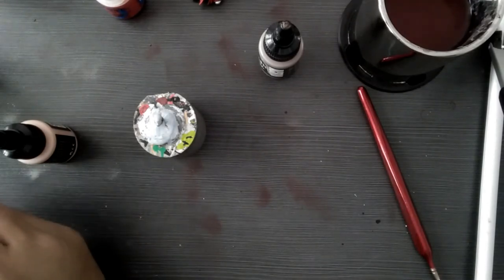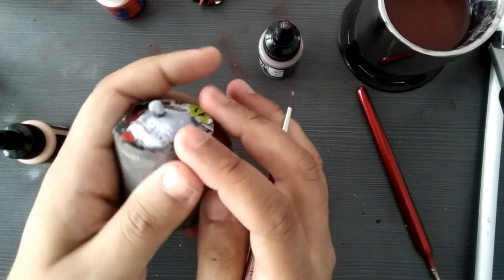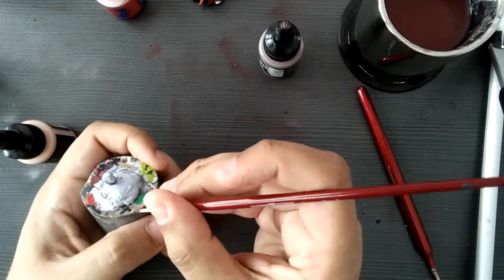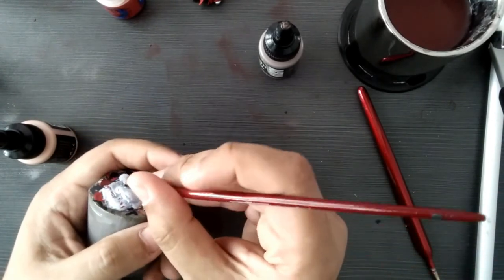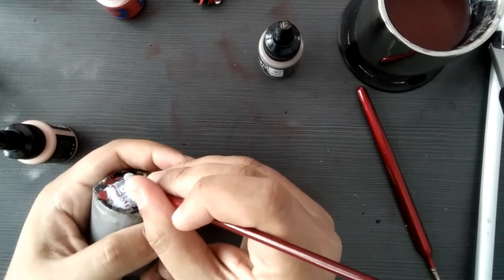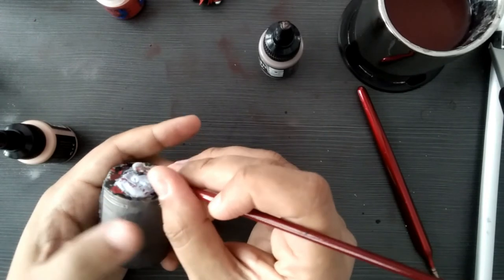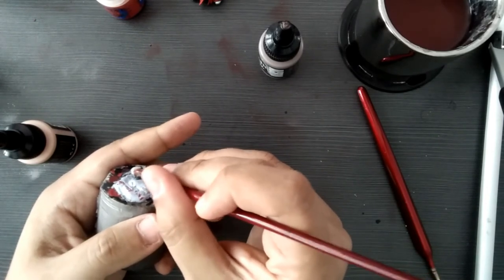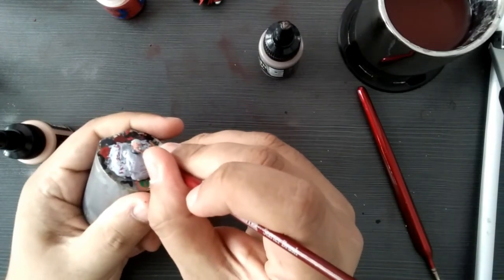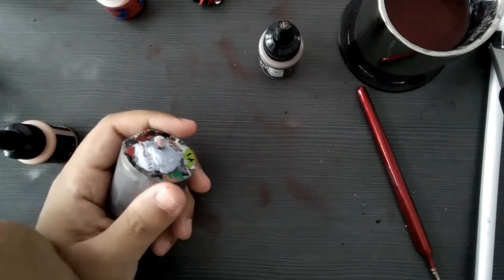So, Shadow Flesh. On this guy, I've already painted on his metallics around his neck, because I did that beforehand. I think I did that originally when I laid in all the metallics on the actual body. And then I decided that he would be part of this second video. So I'm just going to basically take this flesh tone, Shadow Flesh, and just paint it all over his face. There's nothing technical about it, guys. It's literally how it sounds. We're going to just layer it in all over his face.